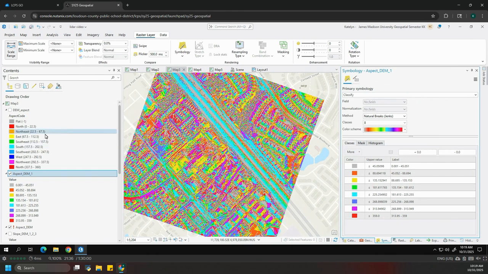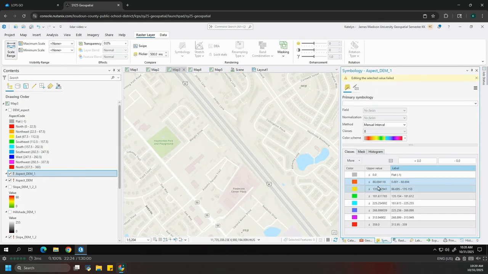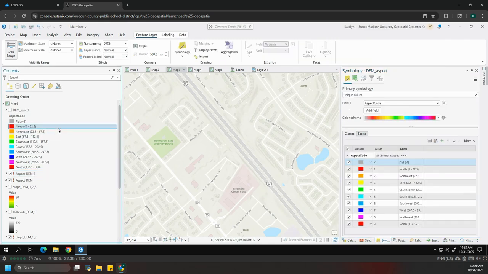This is in your document so that you can copy and paste it, because this part is not necessarily fun. Then for north, we need to go to 22.5. So we're going to type in 22.5. And then we're going to copy this.